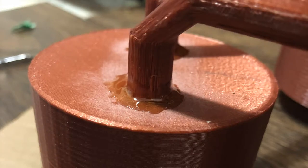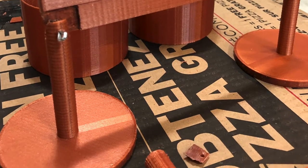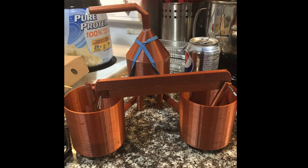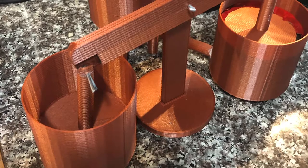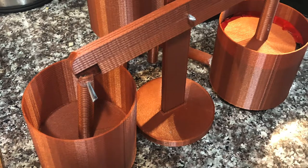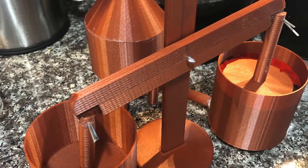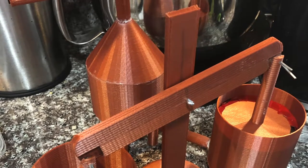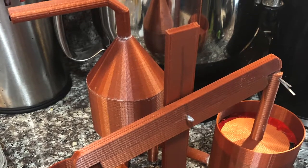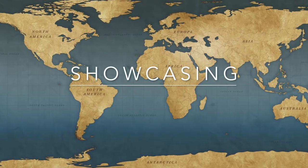Once printed, we assembled all the parts using three different types of glue: super glue for short-term tacking, Gorilla glue for long-lasting permanent adhesion, and hot glue to attach the machine to the container. Historically, soldering and tacking would have been used, and the text explicitly mentions rivets. In my case, rivets would not be as effective since the PLA plastic would break — though rivets would be more effective with bronze and other metals.